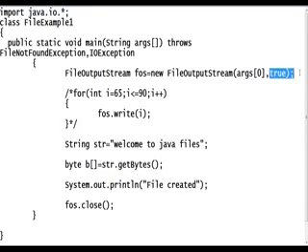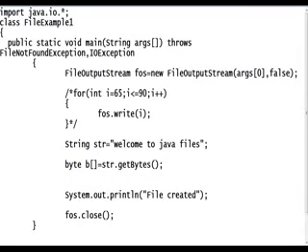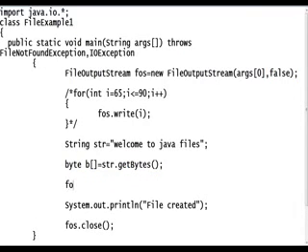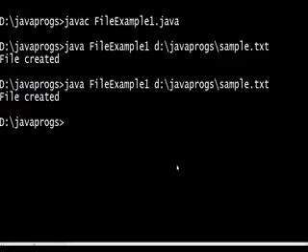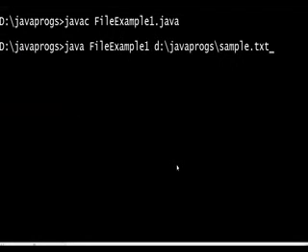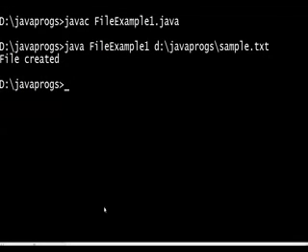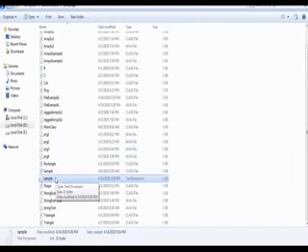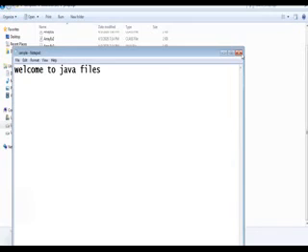Okay, now I open with the file mode or false mode. You can write false. Now I don't want to open append mode. Now write mode only, right? We got that byte array. Can I write directly? Yes, we can write directly. How to write? fos dot write of byte array. What is byte array? b you can write. Now once compile and execute here, file example1 Java. Now it is creating new file. Once open and check it, see this, welcome to Java files.